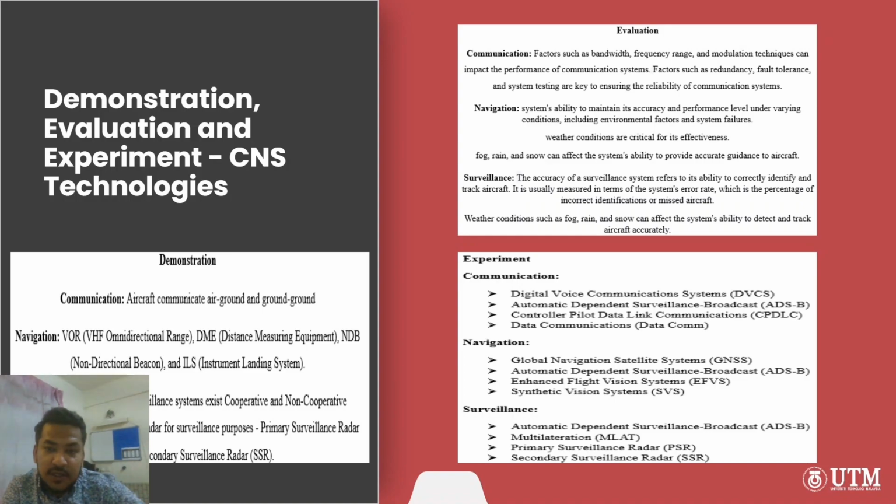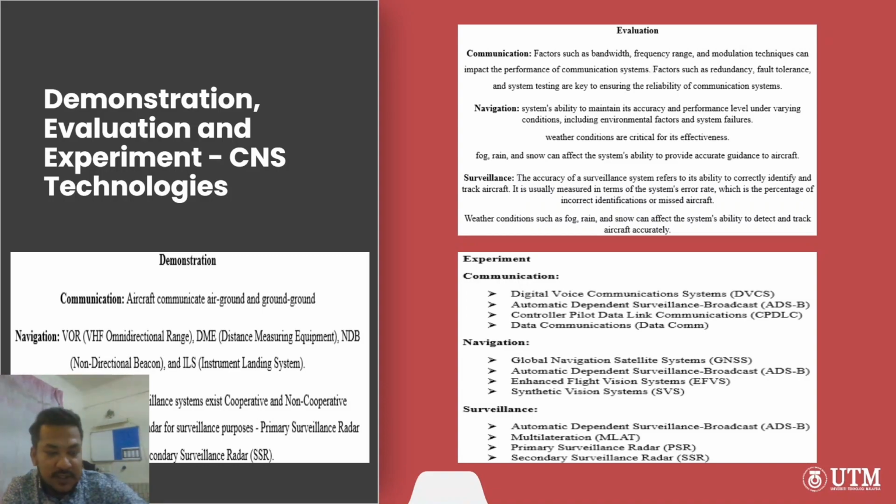Now for navigation, the new systems that are being tested or experimented are global navigation satellite systems, automatic dependent surveillance broadcast, that is ADSB, enhanced flight vision system, and synthetic vision system. SVS provides pilot with a 3D view of their surroundings using computer generated imagery, which can improve situation awareness and reduce the risk of accidents.